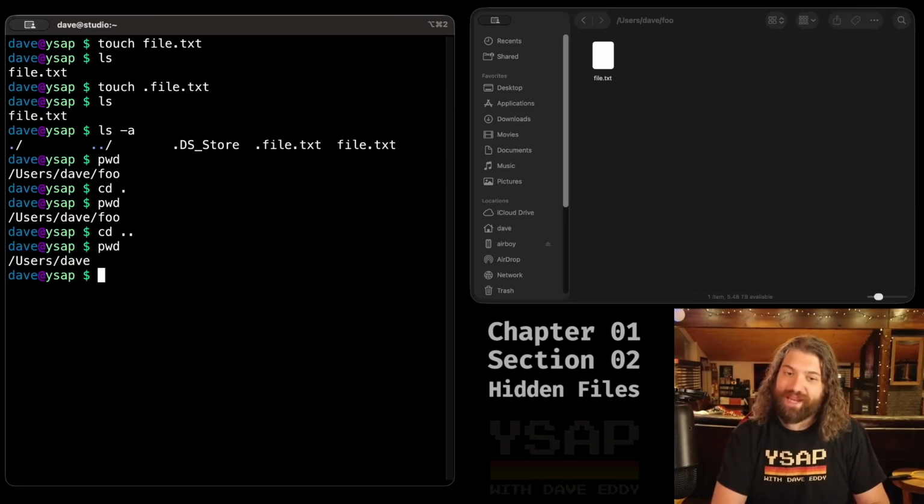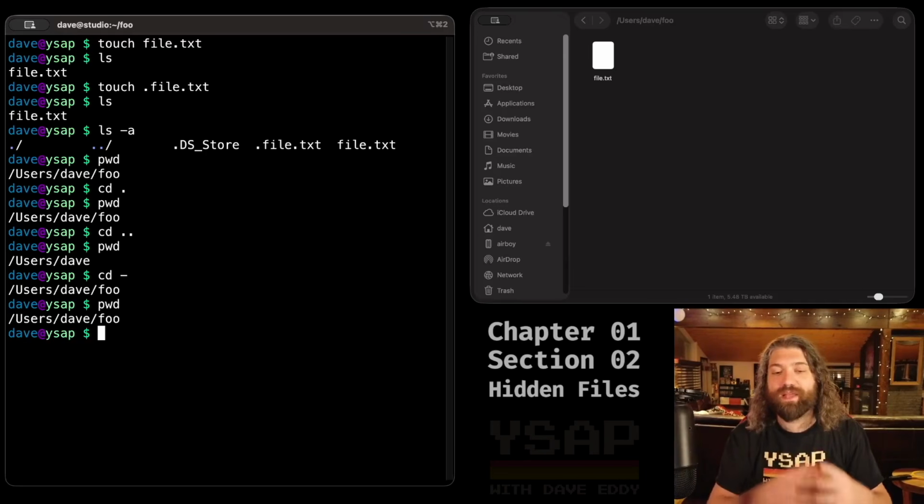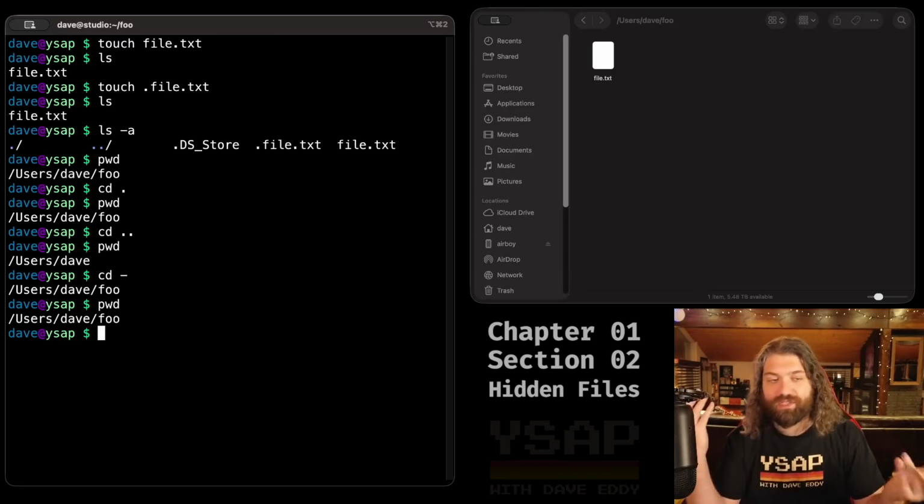Now I want to cd back into foo. I can run cd foo, right? Well, I can also run cd hyphen. There we go. And this will bring me into the last directory I was in. So that's a cool little shortcut, something that Bash has, super useful. I used it a lot. Cd hyphen to go to the last directory you're in, as long as you were in a previous directory. Like if you just fired up Bash, I don't actually know what happens if you run it.